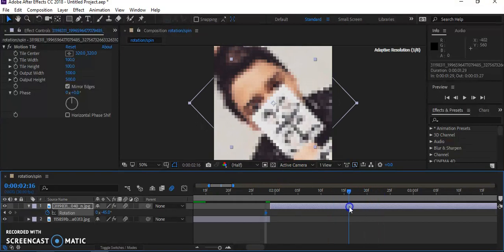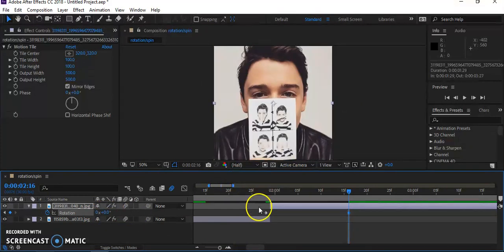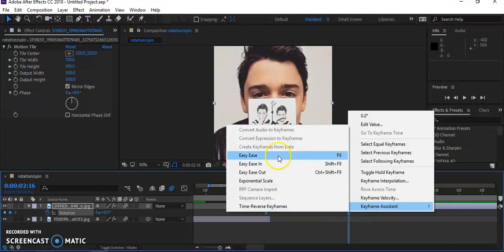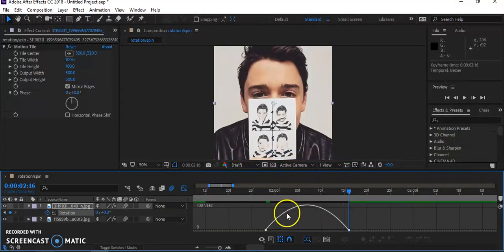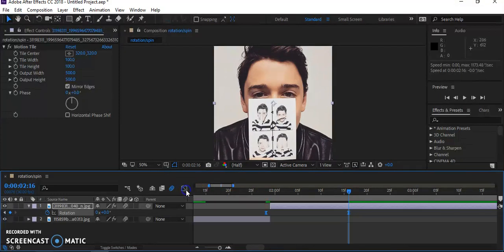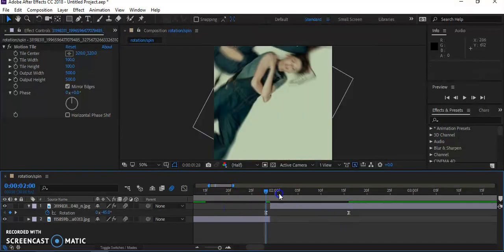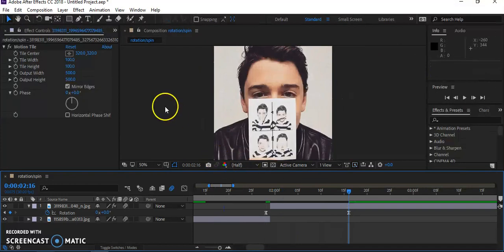And then I go right here, I keyframe again, but I change it to 0. And then I highlight, so you technically do the same thing, except for this one it's negative 45. Right click, keyframe assistant, easy ease, and then in the graph editor you just press this, but this time you're going to do this way, and this way. See, you go up a ramp, and then you decrease in speed. And then I'm going to add a little shake to this, so I'll be back once I do a shake.